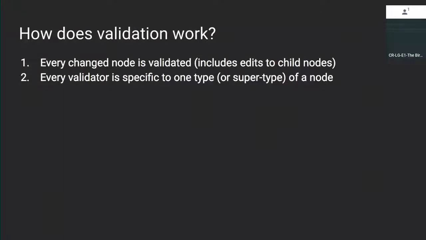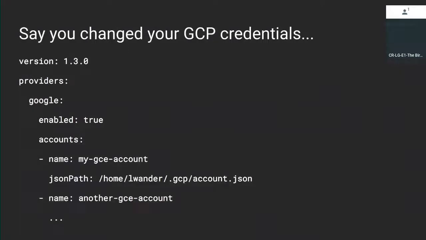There are two key parts of the validation. Every time you change one of these nodes inside your hal-config, you want to make sure it's validated, and also validated if an edit is made to a child node — and that happens recursively. Every kind of validation you do happens to one specific type of node or a super type of a node. So as a subset of your hal-config, you might have the Google provider enabled with some accounts — it looks very similar to your Cloud Driver config, intentionally. And you have your GCE account with an account.json.